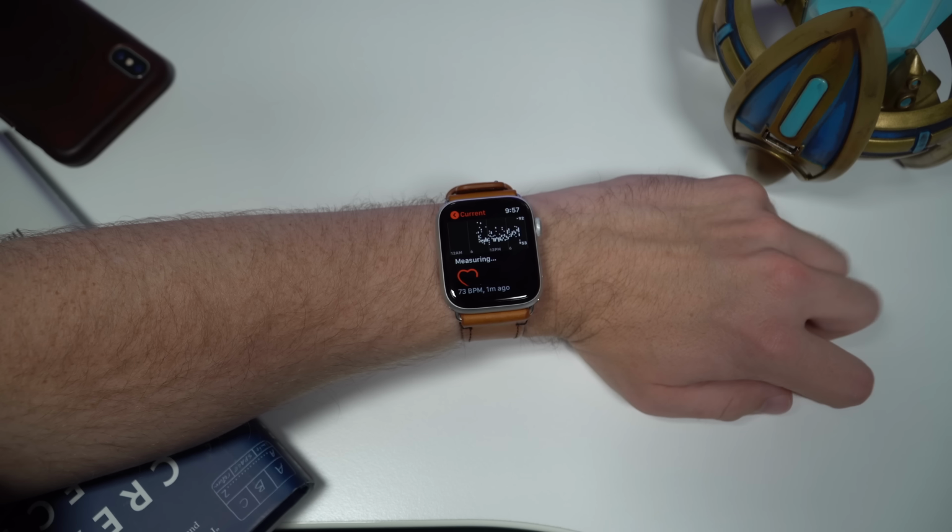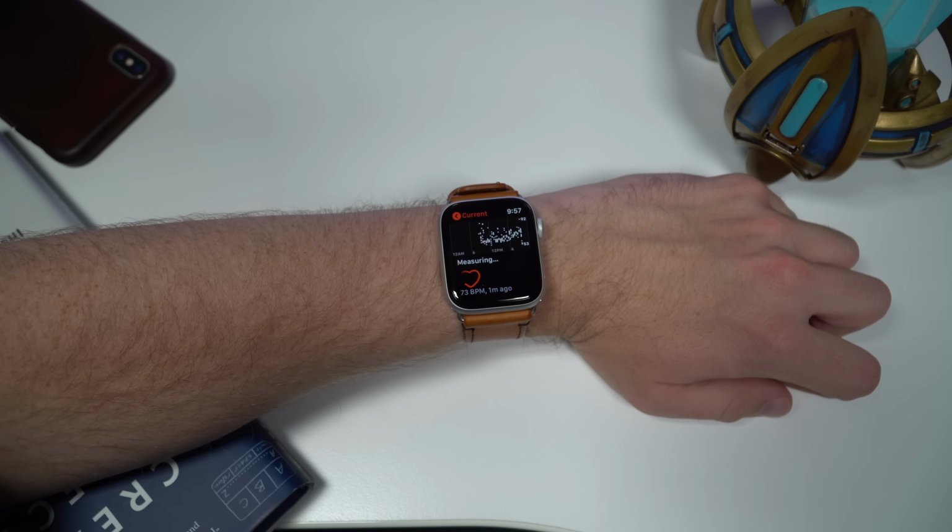I can't give you any opinion on it. There haven't been any reviews on it. It is a cool looking feature. If it does what it says it does, that is going to be a huge feature for a lot of people. Unfortunately, I just can't recommend it at this point because I haven't tested it. So as a reviewer, I just can't give you my opinion on it, unfortunately.